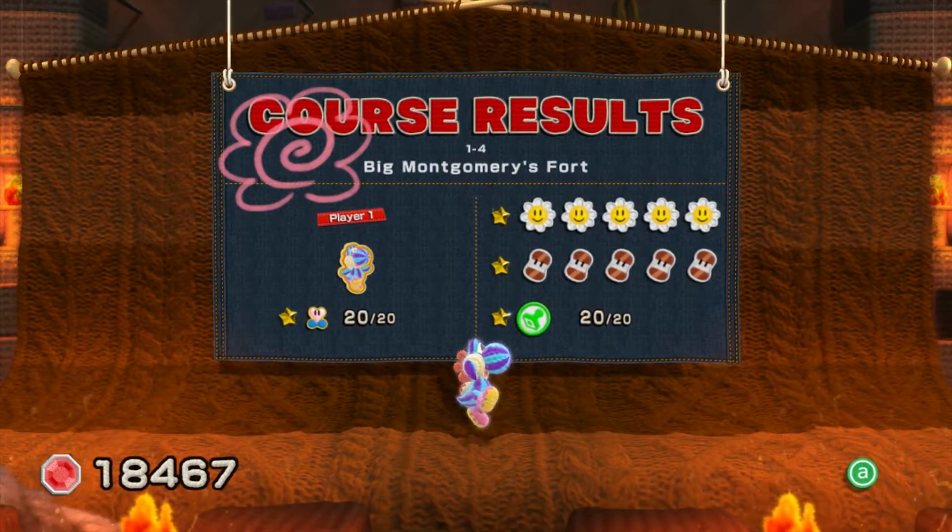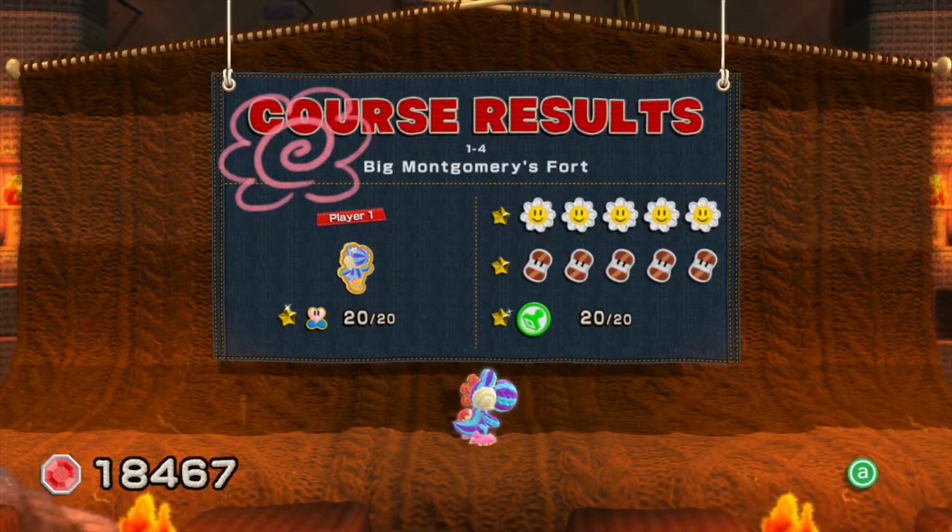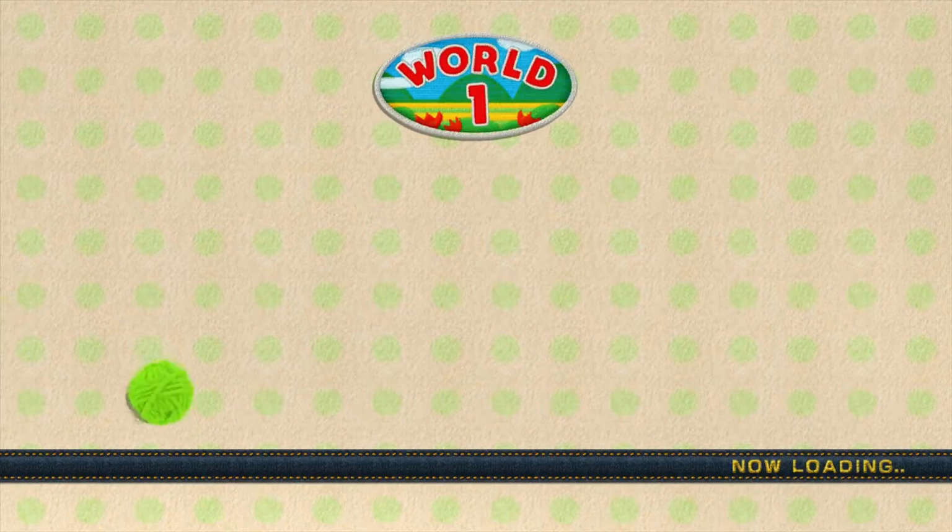In fact, we got all of our health too, which is the hardest part about getting 100% in these boss levels. You'll get all the collectibles and then get to the boss, take one hit, and now that 100% is gone. But luckily for me, that didn't happen this time around. That might happen in a later boss fight, but not Big Montgomery.